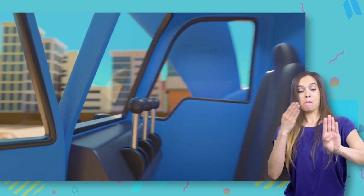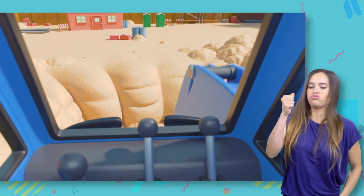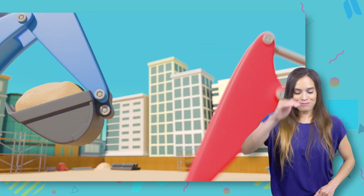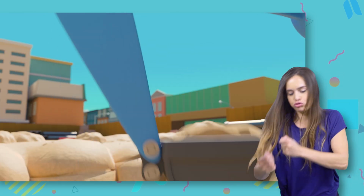Open the door. You can move my louvers up and down. You can even turn my cab around. Woohoo! I'm an excavator, a dig, dig, dig.